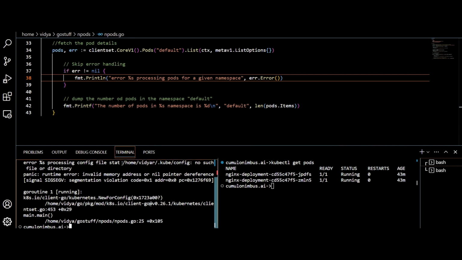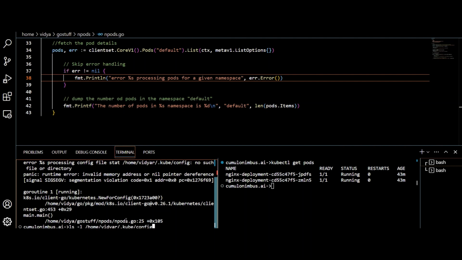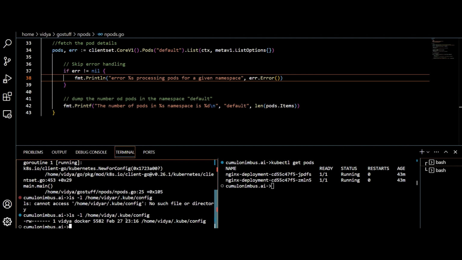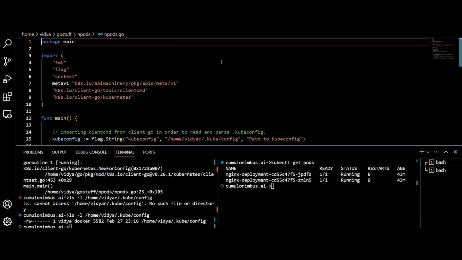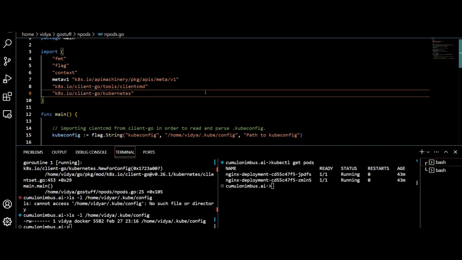Okay, the kubeconfig is not available in the current directory, or it must be there in the home directory. That's why we get this segmentation fault. Yeah, it's not there. Yeah, it's available under home. So let's go ahead and change this. Fine.